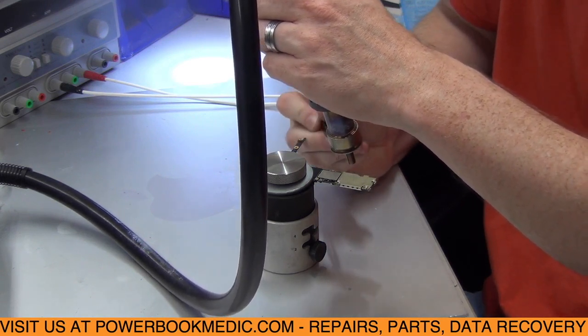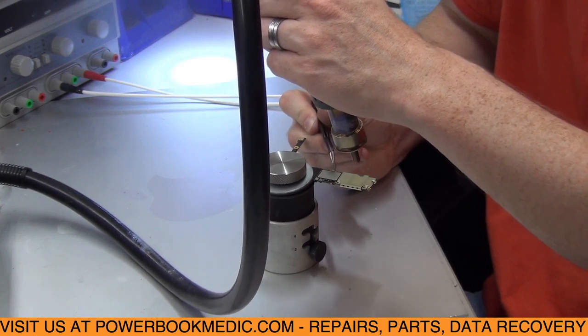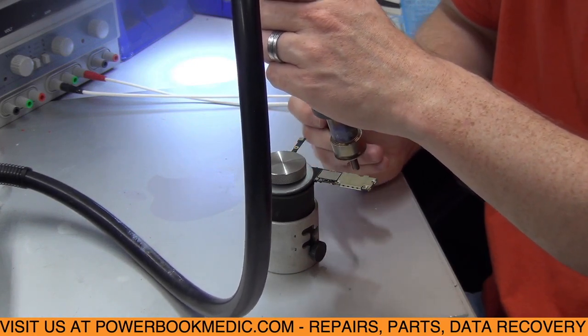You want to be careful with this chip here. This is a BGA chip that you could damage if you get it too hot in that area.